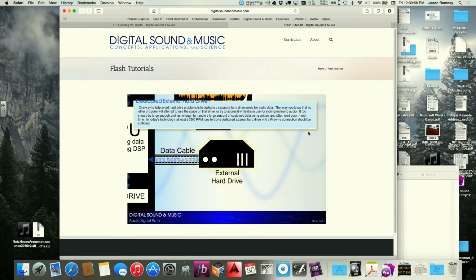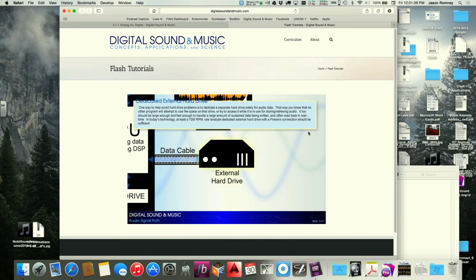However, FireWire devices, and this is one of the reasons why FireWire is a bit more reliable for hard drives, FireWire devices get a hardware ID. So they are treated in the same way as an internal drive is, in the sense that they get a unique hardware ID in the system, which means the CPU can talk directly to them, and other devices in the computer can talk directly to them. So you could copy data from one FireWire drive to another FireWire drive, and they could negotiate that together without tying up the CPU, for example, if the drivers are written correctly. So that's why FireWire tends to be preferred in the audio world.